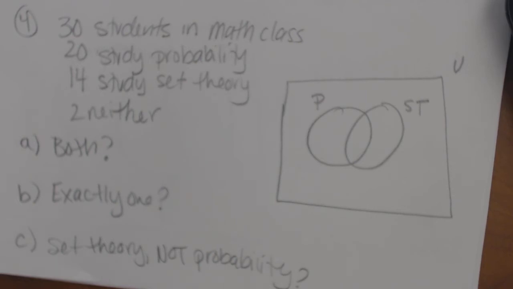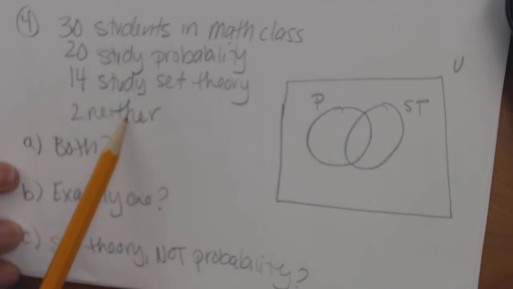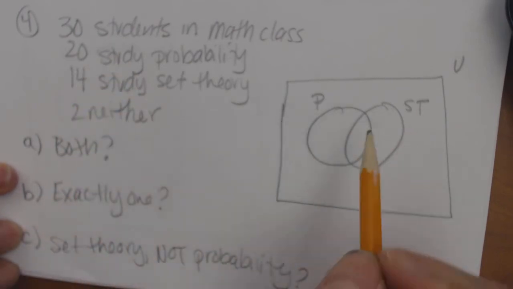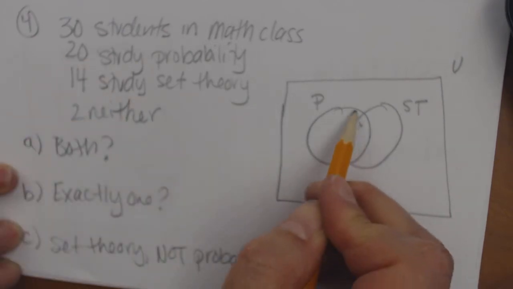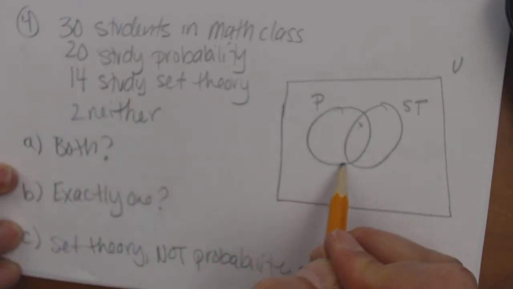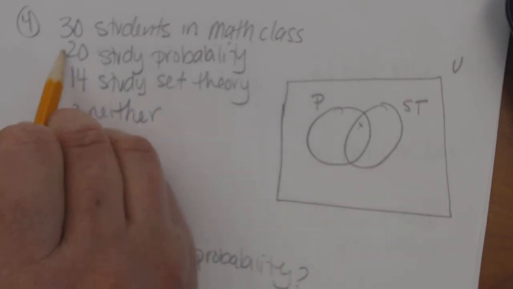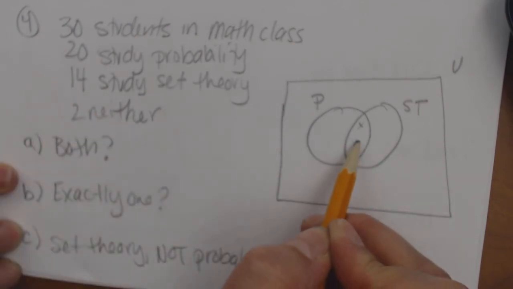So where we start is always in the middle, so I'm looking for both, and I don't see both here. So we have our missing variable of both, so we don't know what they are. I need that because I know my probability circle. I know this whole circle adds up to 20, but I have that missing part where both.